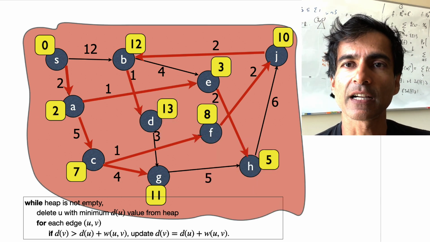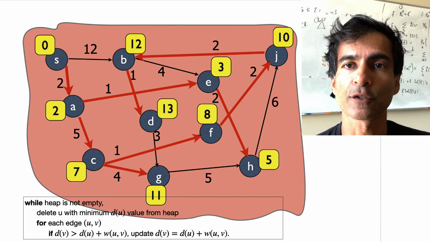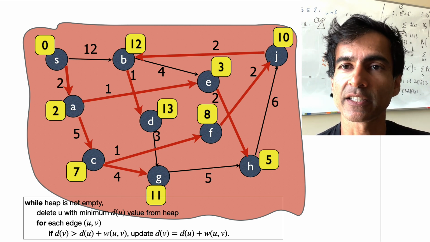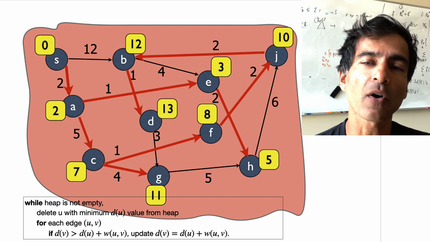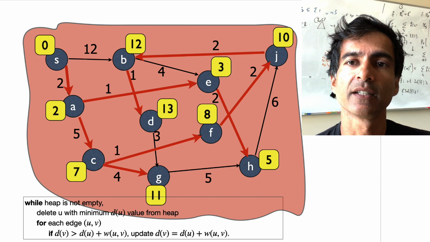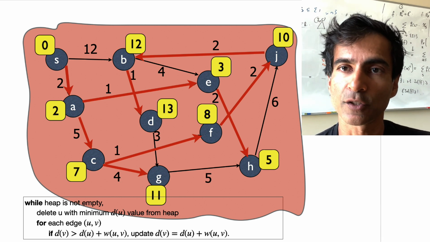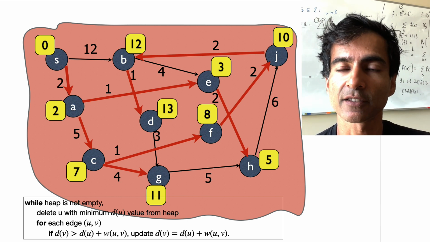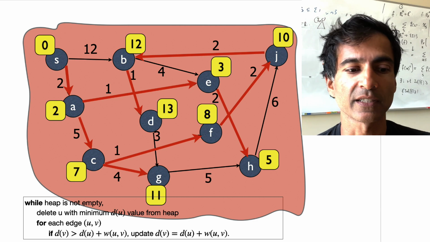Throughout my description here, I've just said how to compute the length of the shortest path, okay, without actually describing how to obtain the shortest path. But it's easy to modify the algorithm I've described here to generate the shortest path tree, which describes the shortest path from S to every other vertex in the graph. Okay, and I'll leave it as an exercise for you to figure that out if you don't see how to do it already.